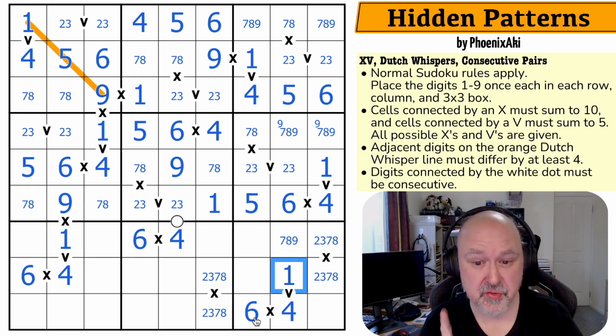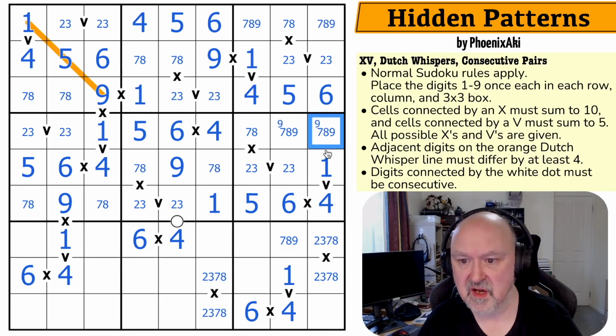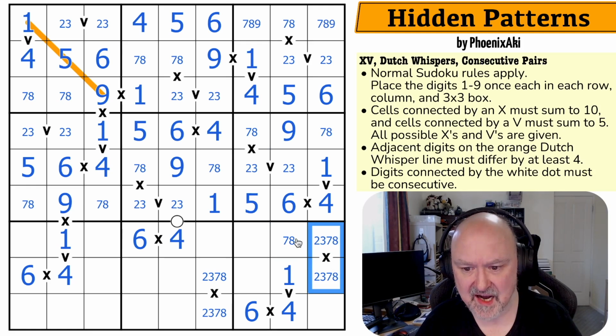I haven't even used the negative constraint much yet. If I use the negative constraint, I can see that that's not a 9, because if that was a 9, that would be a 10 without it. So there's no 9 there, that's the 9. I could probably use the negative constraint somewhere, but that means that that's not the 9. So the 7 and the 8 are locked into those cells. But there's a 7, 8 here and there's a 7, 8 here. So that's the 9. This is not the 9.